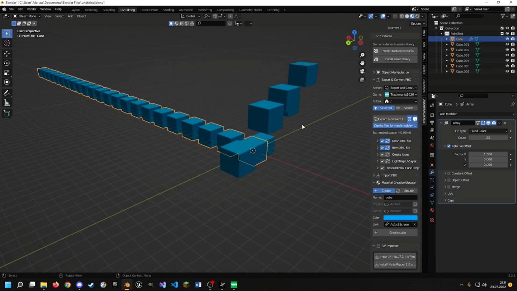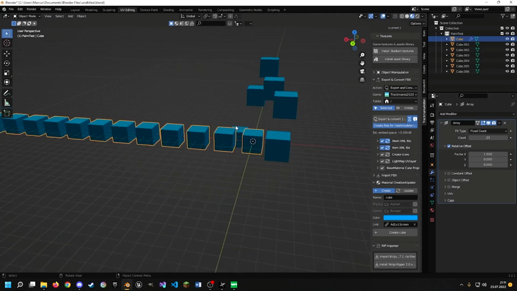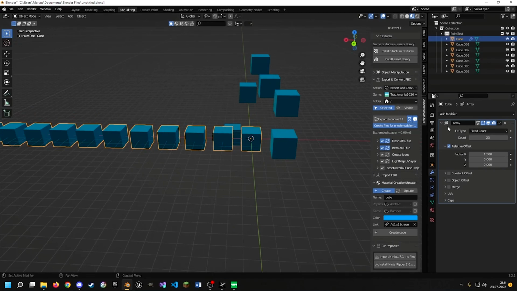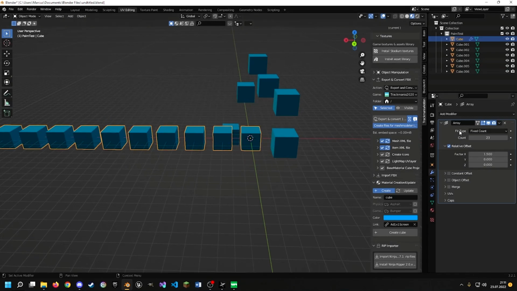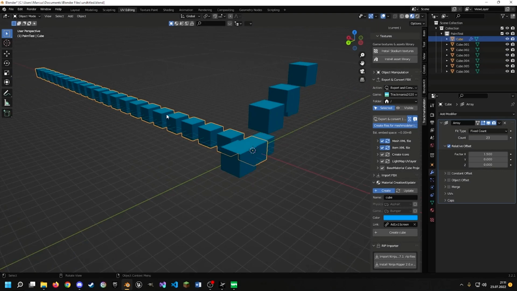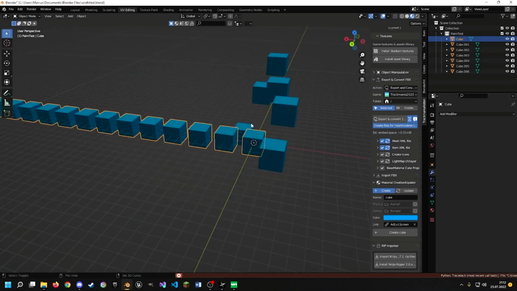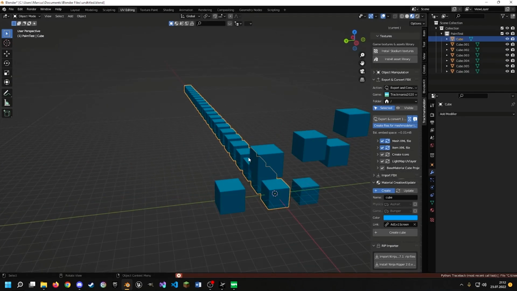If you used any modifier and want to export your mesh into Trackmania, it is really, really important to save your blend file and apply the modifier. Otherwise, Trackmania or the exporter won't apply the modifier to your object. So if I want to export this array of cubes, I have to go here to the little drop-down menu and press apply. Or as you can see, the shortcut for this is just Control A if you hover over the modifier, and now it is applied.